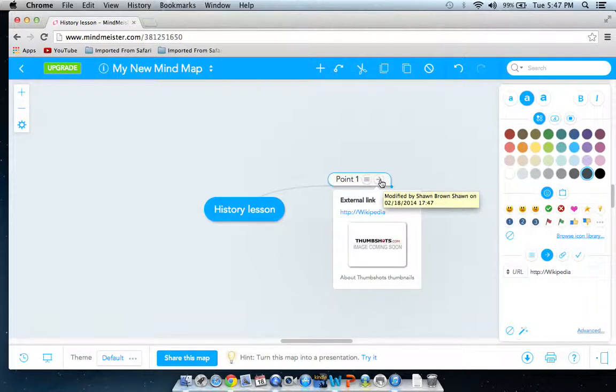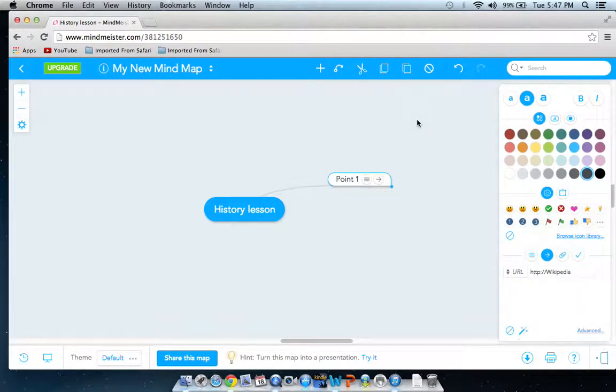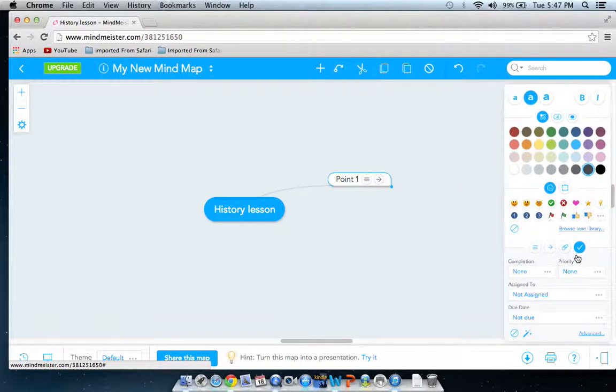They would send that map back to me, and I would be able to see how they elaborated on the lesson. In addition, it also allows you, as the instructor, or if it's a personal project, if you want some completion dates, you have some dates when you'd like to complete this project, you can go down here and assign a date and a priority. There's completion information. And if I want to assign it to one particular student, maybe I'm creating multiple maps and each map goes to several different students, or if I just have a group of students, maybe it's a group project. So there's a lot of features that you can use with this online brainstorming tool.